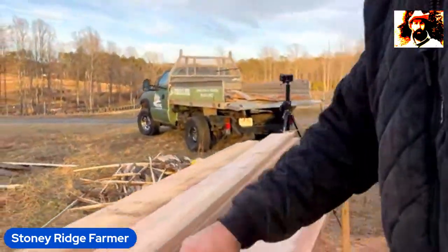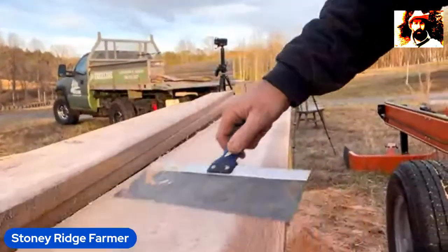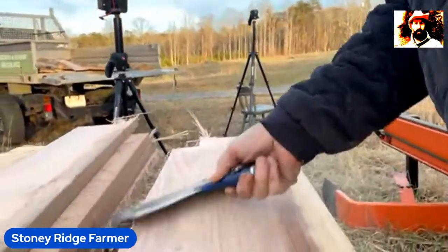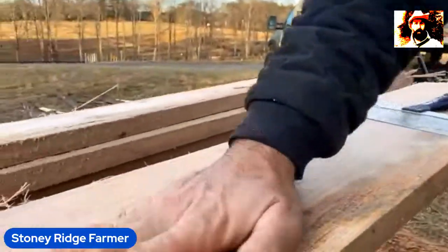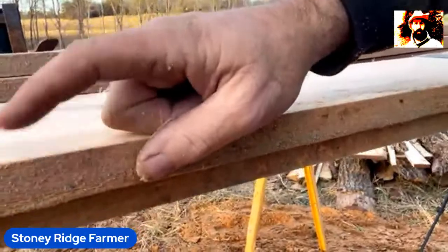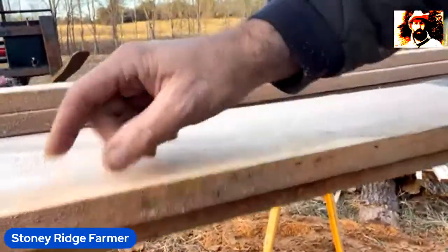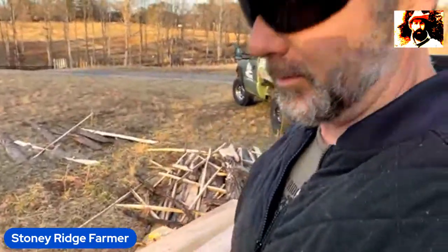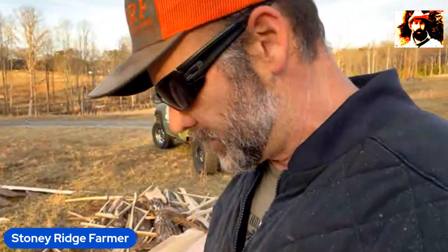Let's just scrape this guy off real quick. Let you see. All right, so this is an extra wide one. I ran this off because it's got a little bit of dead, kind of like cork, right here and a little bit on that side. So what I'll do is rip this right down the middle and make a 6-inch fence board. And whatever's left over, we'll use for future projects here on the farm.